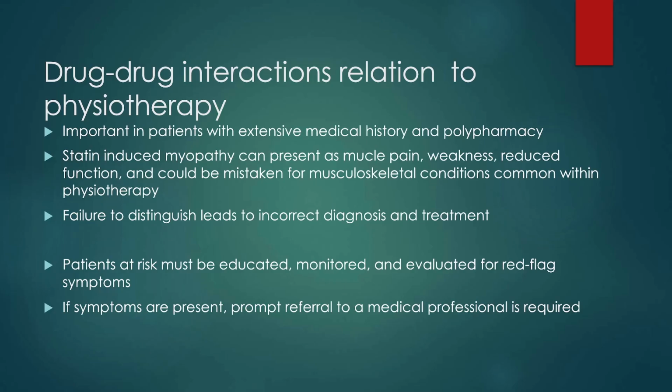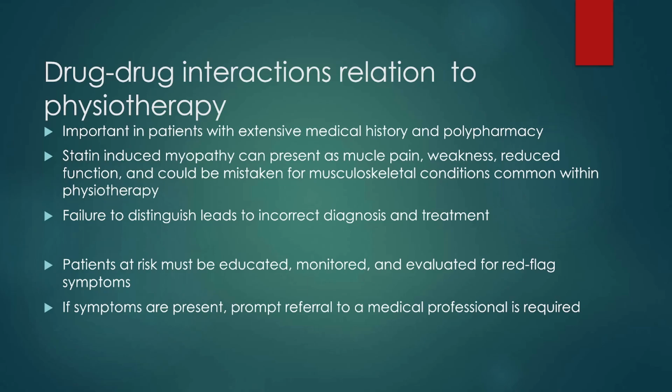When managing patients in physiotherapy, it is highly relevant to understand drug-to-drug interactions, especially with patients that have an extensive medical history and polypharmacy. In Mr. Musetti's case, increased simvastatin levels may lead to statin-induced myopathy, which displays itself as muscle pain, weakness, and reduced function. This could easily be mistaken for musculoskeletal conditions commonly treated within physiotherapy. Failure to distinguish primary musculoskeletal injury and pharmaceutical-induced myopathy can lead to incorrect diagnosis and treatment.